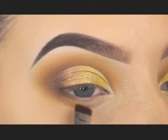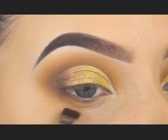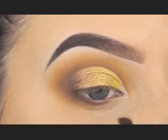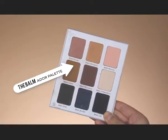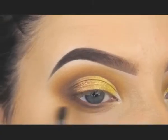And now I'm going in with that Matte Williams shade. Now I'm just using it on its own. And I'm using a Sigma flat definer brush. And I'm going to press a bit of this product right underneath my lower lash line. And you can build it up. It didn't give straight up a lot of color payoff, but I went in two times to get more of that brown color visible. And I'm going to blend this out using the Matte Jones shade.